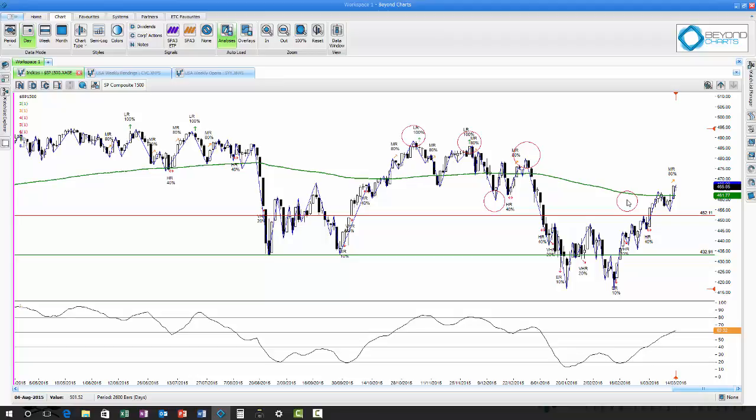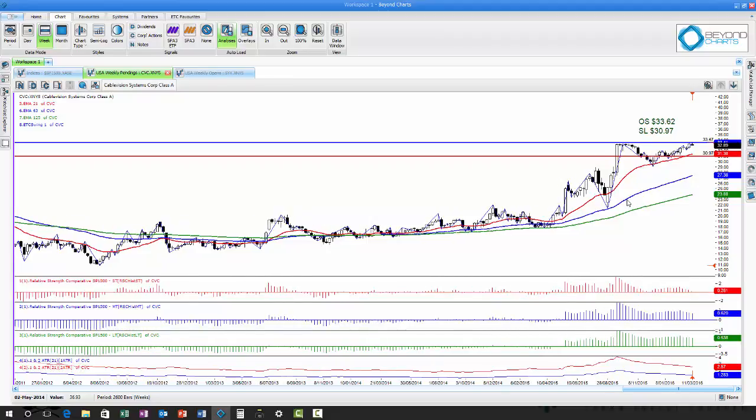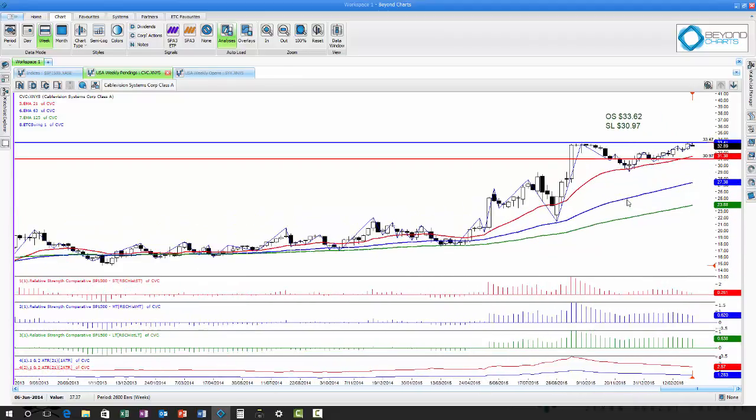All right, so some new setups for this particular week. Now, this is one that is still yet to trigger. CVC was in last week's analysis session, so I won't spend too much time on this. It didn't quite get to our triggering level of 33.62. In terms of the price action, that last trough is at or above the second from last medium-term peak.